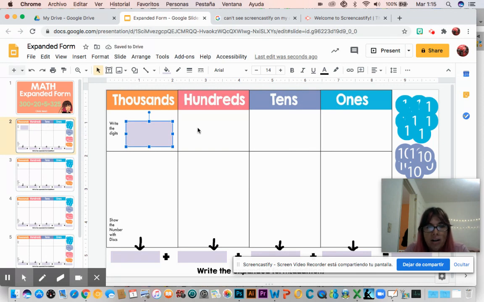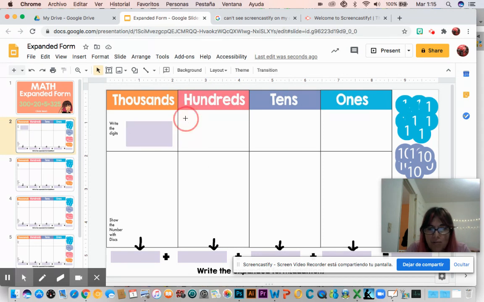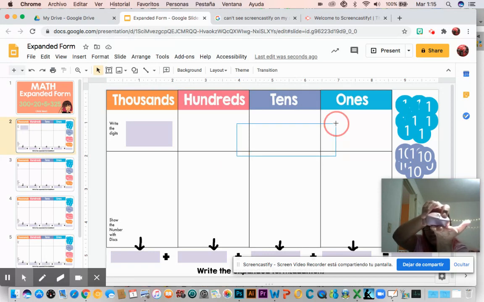Okay, or you can just click. Leave your finger pressed down on the mouse, and still with the finger down, you begin to drag. Drag means to move the mouse, but still pressing your finger on the mouse, okay? When you finish and you have the square or the rectangle, the size that you wanted, then you move your finger out. Let me show you my mouse again. You click the mouse down, then you start moving to make your rectangle, but still my finger is down. And when you're finished, you let your finger go. And that way you can make the text boxes, okay? So there are two ways. So don't worry when you tell me, Miss, by accident I erased the box. Now you know how to do it.